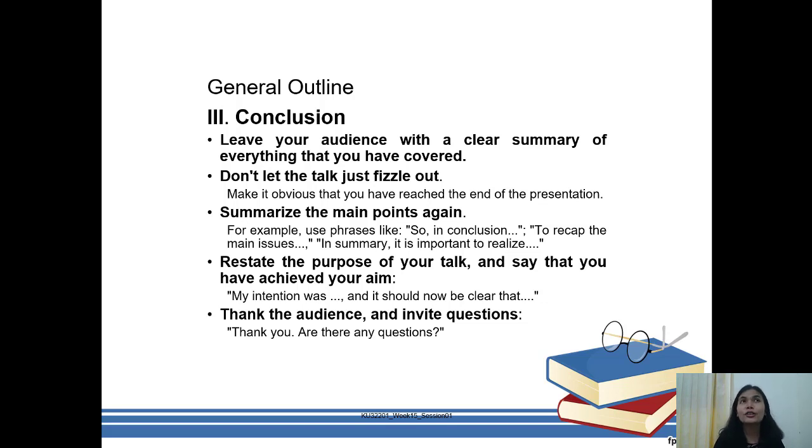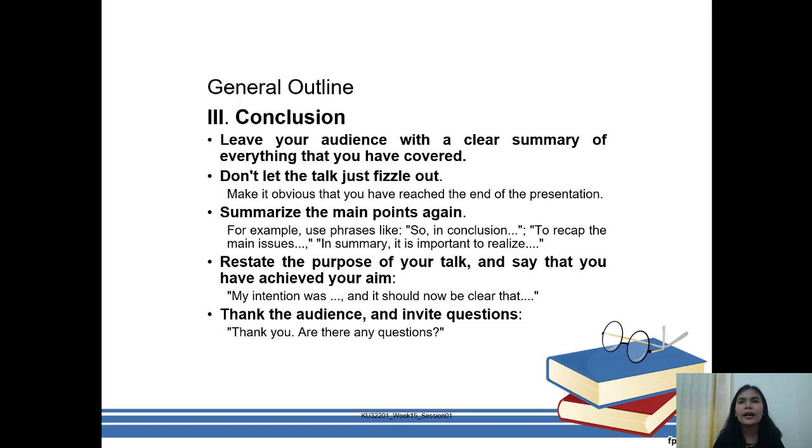Okay, and this is also something that we will do later in our final exam. So you also need to invite questions from the audience, and in this case the audience will be only me. So obviously you're going to invite me to ask you questions, and that's actually part of the test that I'm going to assess for you.